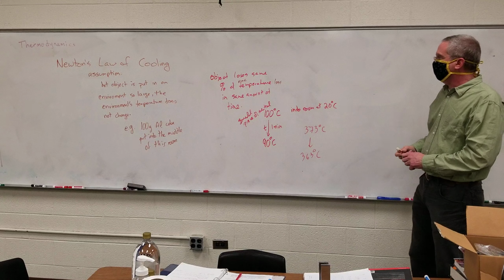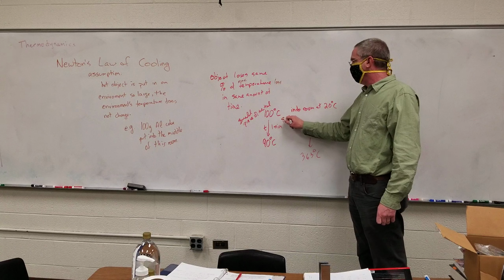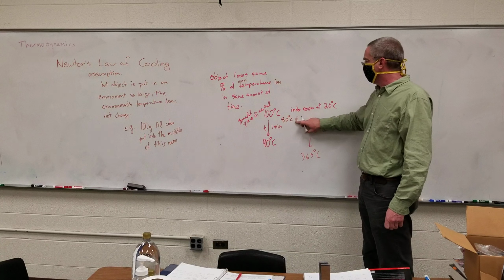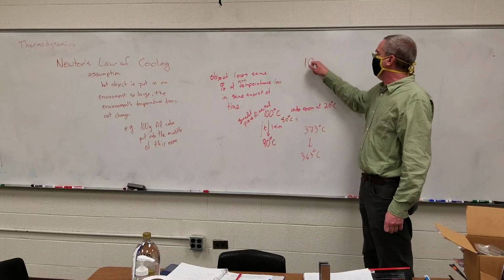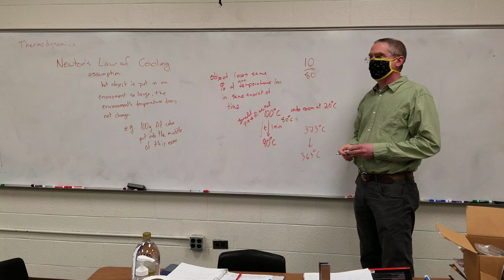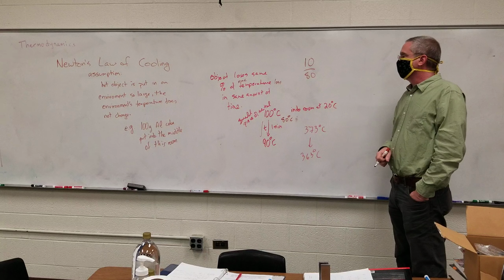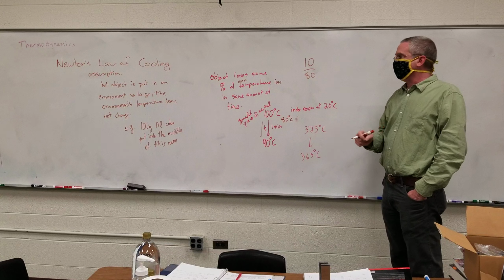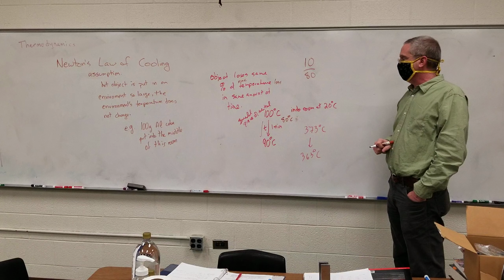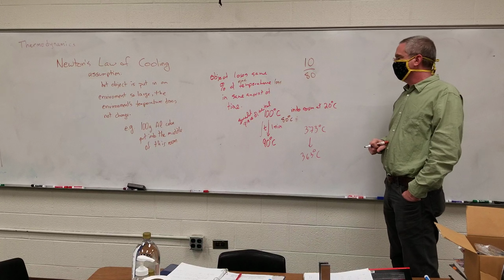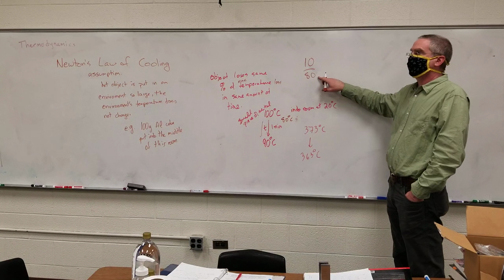So the maximum amount of loss in that is 80 degrees Celsius. That's the most it can lose. And it lost 10 of it. So it lost 10 out of the possible 80 in 1 minute. And so for any minute, it's going to lose that fraction of what it could lose. Wait, any minute it could lose 80 degrees Celsius? No, it will lose 10 80ths, or 1/8.